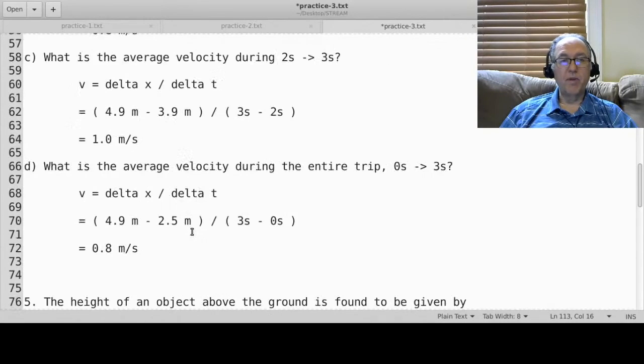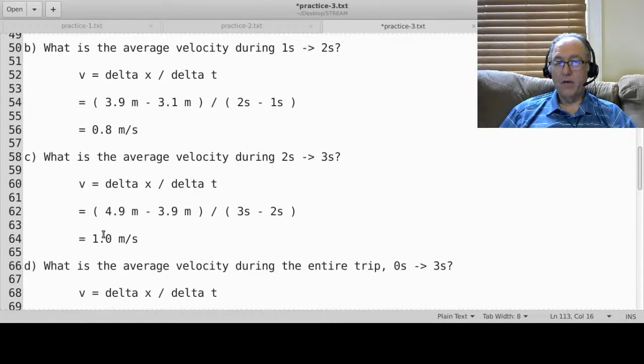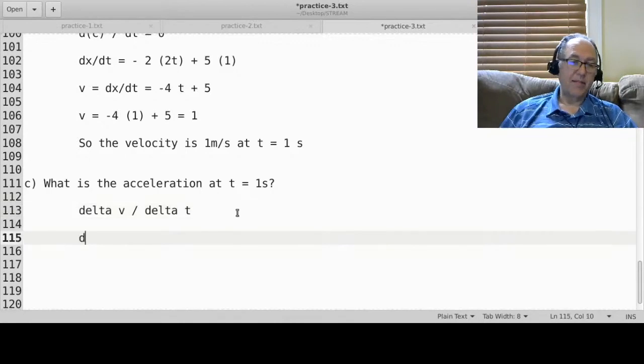Like remember in the previous problem, I said, look, you're going from 0.6 to 0.8 to 1 meter per second. You see how the velocity is increasing. So you're looking at the change in those two velocities, okay? So whenever you have a change in velocity divided by the time it takes for that change, that is an average acceleration. To make that into an instantaneous acceleration, you have to make the delta t infinitely small, so that's dv by dt, okay? So as soon as delta t becomes infinitesimally small, it's a d. That's how we indicate that in calculus, and that means differentiating, okay?